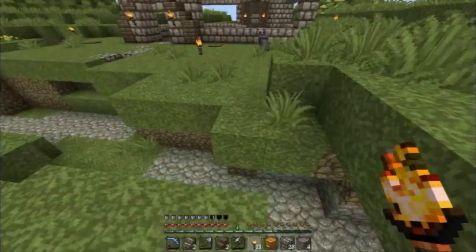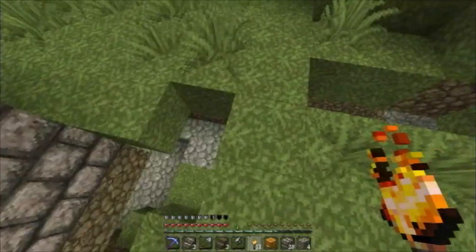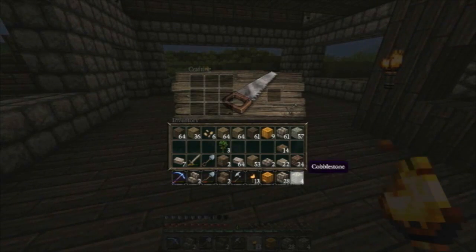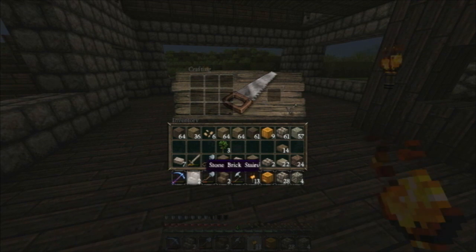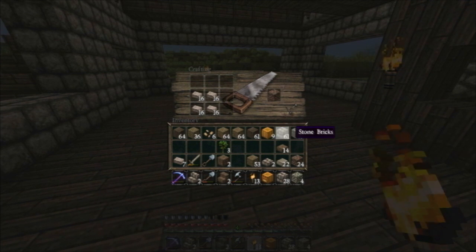Okay, we're on our way back. I almost fell down that hole then. Whoops. I almost fell down this one. Alright, we've got a crafting table here. Okay, so I've got... Where's my bricks? Well, I've got a sack of 664 bricks here, and I have... Where are they to? Okay, I got 24 bricks there.